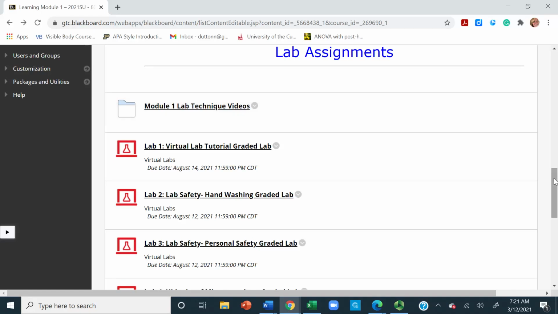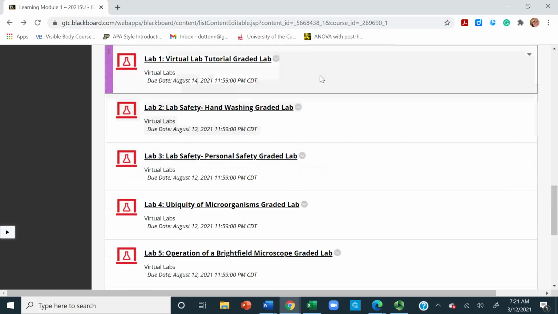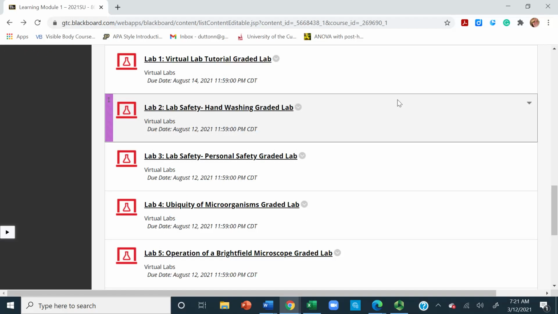And then we've got the McGraw-Hill Labs. So when you click on the McGraw-Hill Lab, it'll take you to McGraw-Hill Connect, and then you'll see on the screen it will actually be like a lab bench, and you'll be clicking and manipulating laboratory equipment on the screen, and then it'll ask you questions, and you won't be able to go forward until you've completed all of the steps that you have to, and it'll ask you why you completed certain steps, and then it won't let you continue unless you've got everything kind of correct.